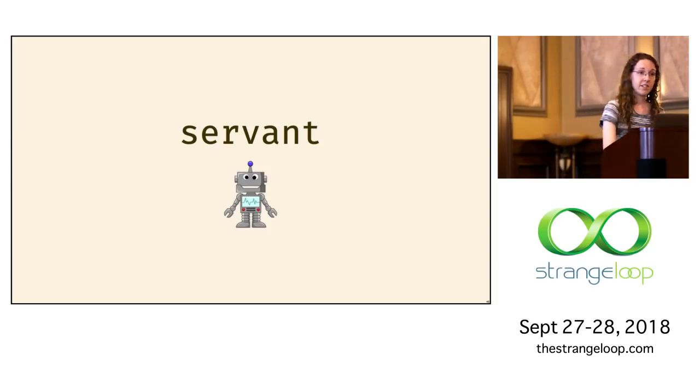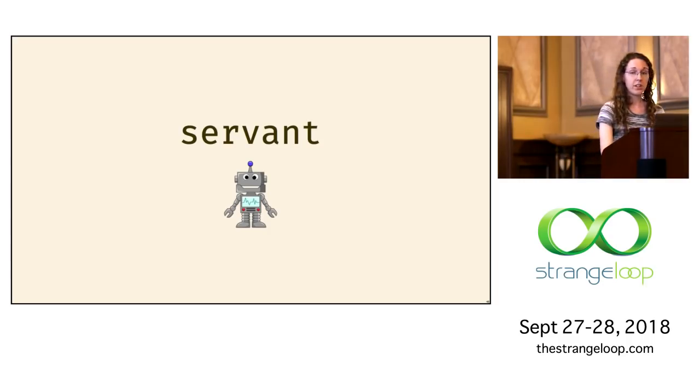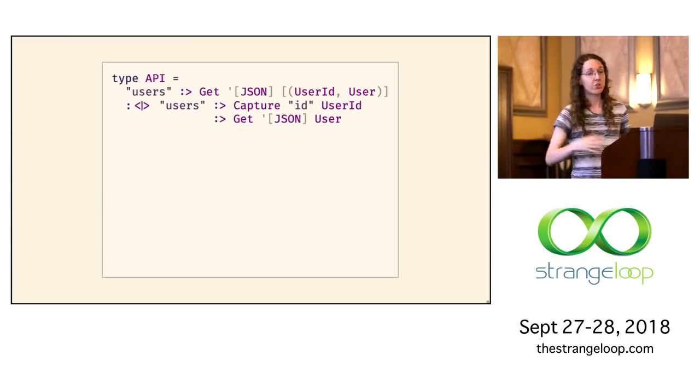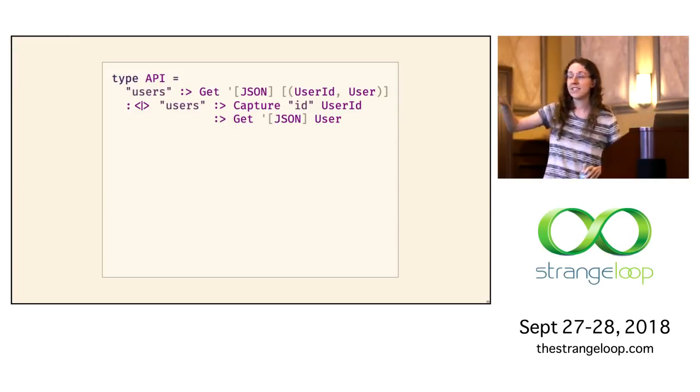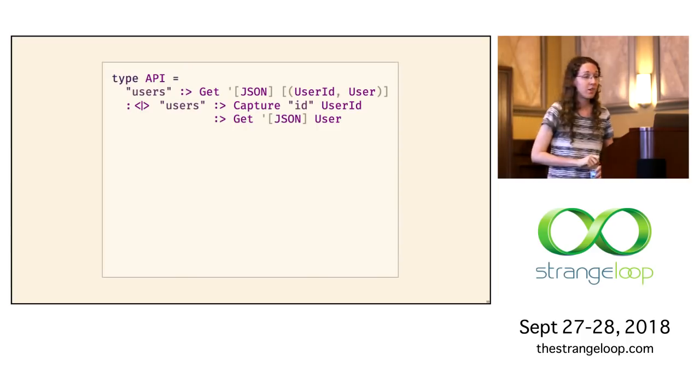Now, servant is actually very similar to the example at the beginning of my talk, which is a little DSL for defining RESTful web services. So the way servant works is you start by basically describing your RESTful API as a type. Now, this is kind of difficult to read and write. There's a steep learning curve, but that actually does represent a RESTful API.